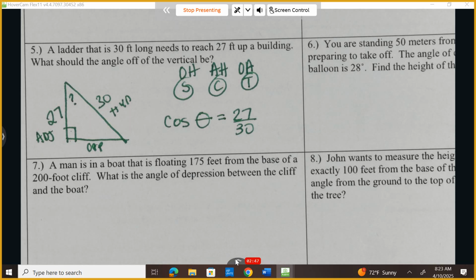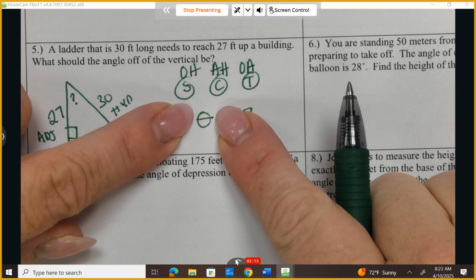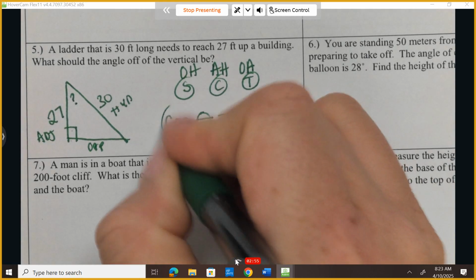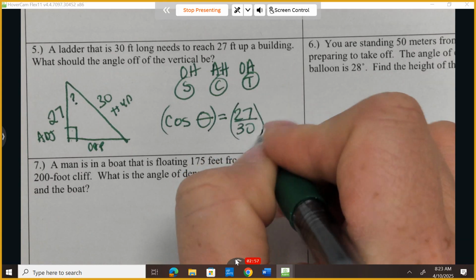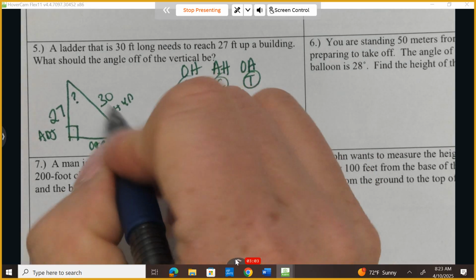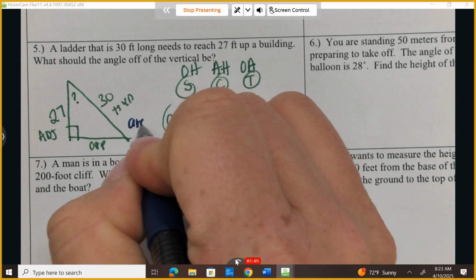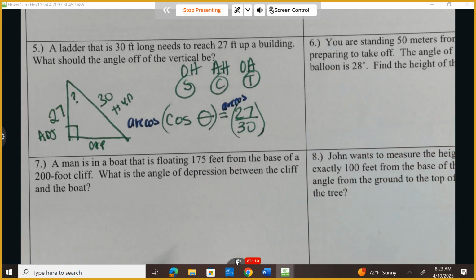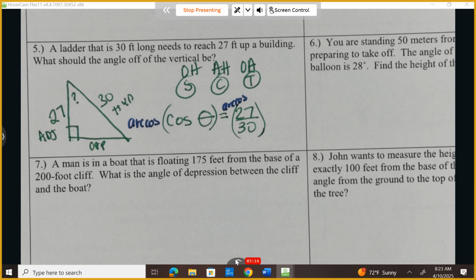Okay, next. Like I just said to you a minute ago, whenever we're trying to locate the angle, we're going to use the inverse cosine. So what we're going to do to both sides, I want you to put a little arrow, and there's a couple different ways we can write this. We can use the word arc, or we can write inverse cosine. Some authors like to write arc cosine, and they're going to write arc cosine here. It's just like with algebra. Whatever you do to the left, you do to the right to make sure that the equation is balanced.